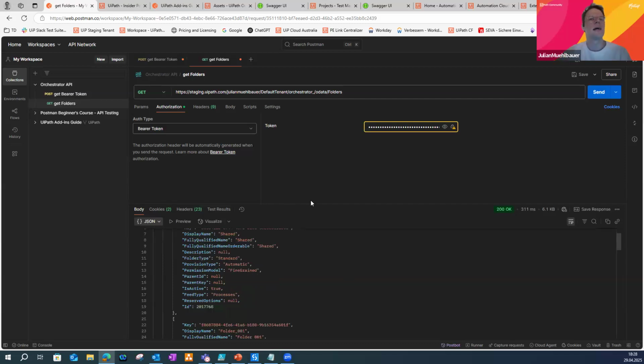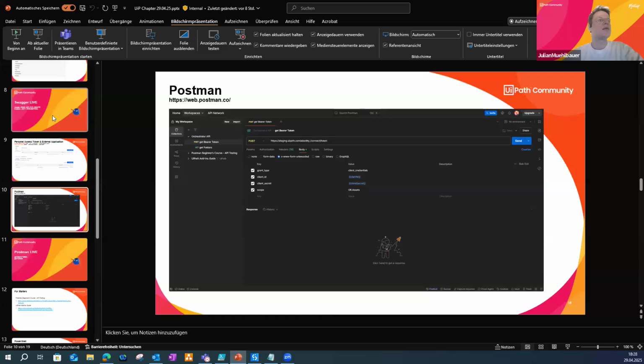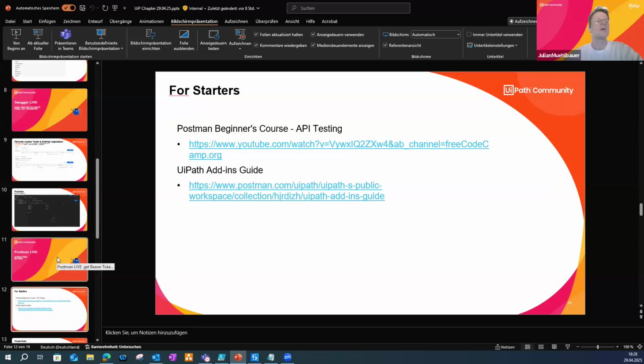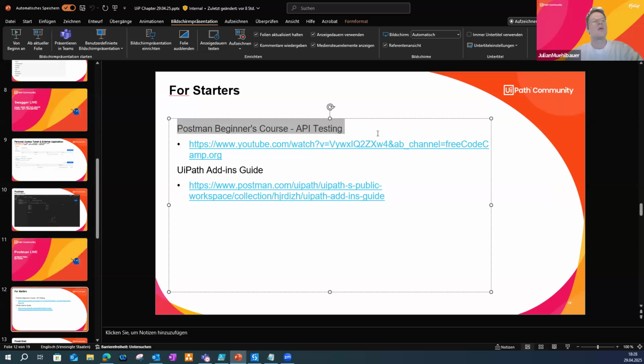And now you can see, actually, we're doing the same as we did with Swagger, but now with Postman and with an external application instead of my credentials. So what I wanted to tell you also about Postman is, if you haven't worked with it, you can have a look later. There is one very nice beginner video, I would say.